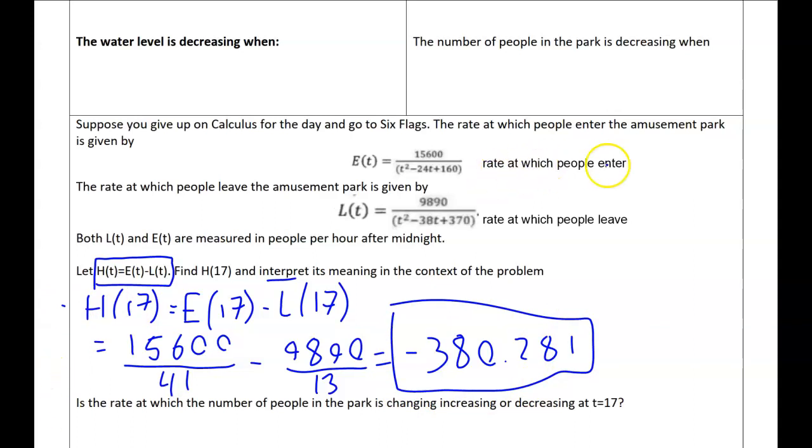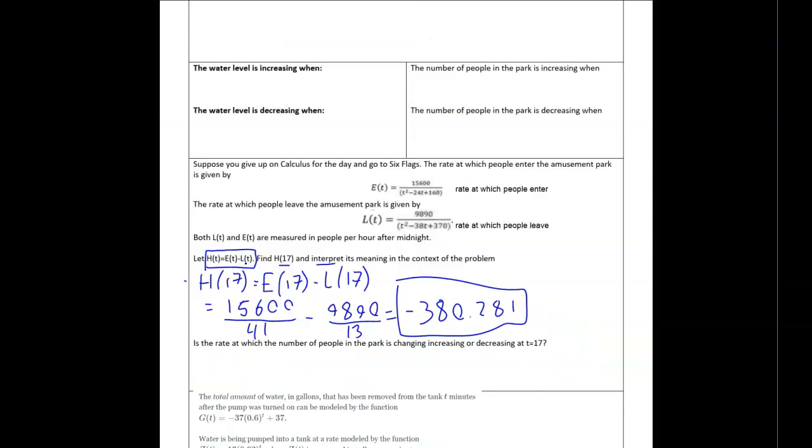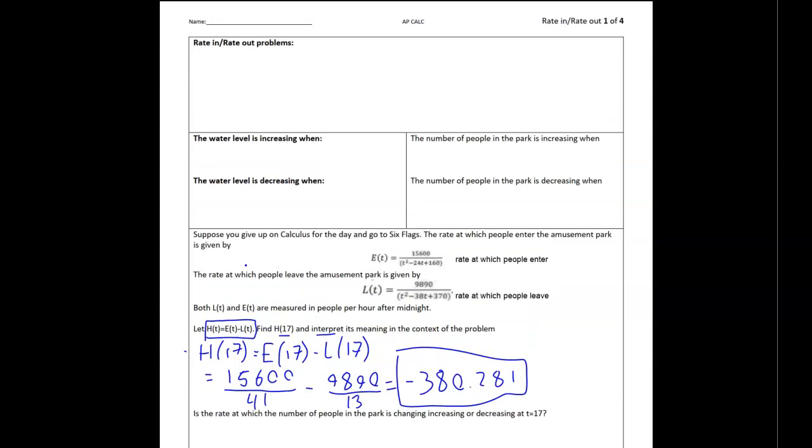So that's why we annotated what these functions are, because that's going to help us figure out what our new function h is and what our answer means. And that's the most important work that we're doing. So our calculator just did all the work for us. We have to do the human work of explaining what we're talking about. Now, let's step back from this question. You may have some thoughts already about what this means.